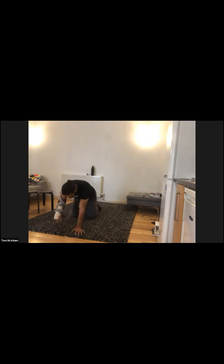And then you're gonna go on your hands and knees, and then you're gonna do shoulder rotations one way and then the other way. So you're going up, rounding the back, forward, down, squeeze the shoulder blades and back, and then the other way.